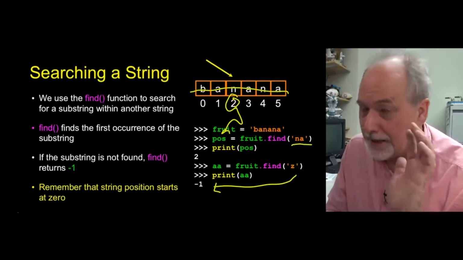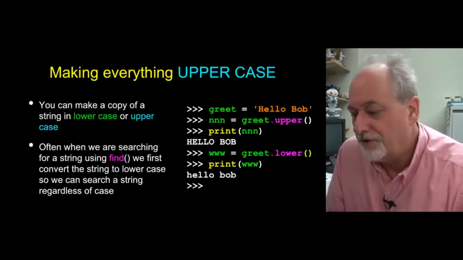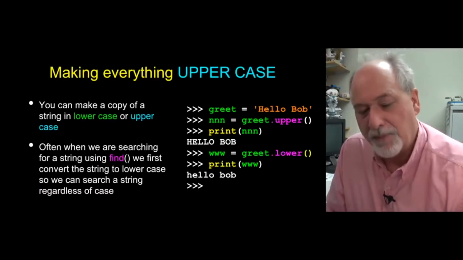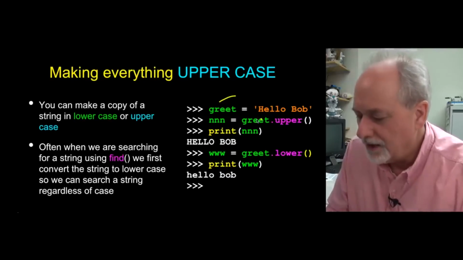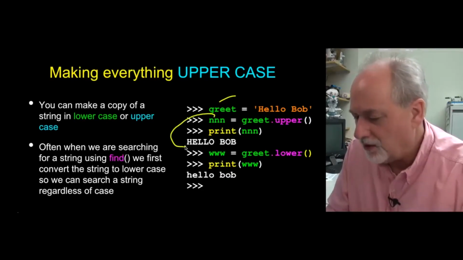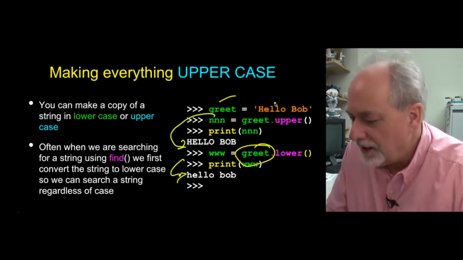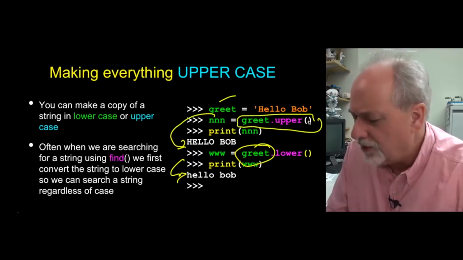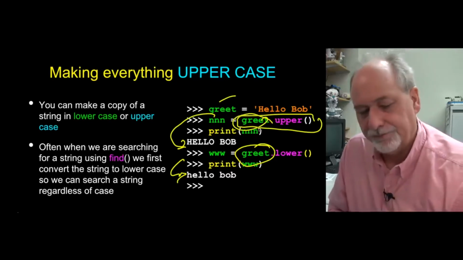So we're going to use this kind of stuff a lot, and we do a lot of looking in strings. Converting things to upper or lower case, there is an upper method and a lower method. So greet.upper, and that means the uppercase is HELLO BOB. Greet.lower means the lowercase is hello bob. And greet is unchanged. Greet is still Hello Bob with upper and lower, because each of these methods basically says, I'm going to give you back an uppercase copy or a lowercase copy of the original thing without changing the original thing.